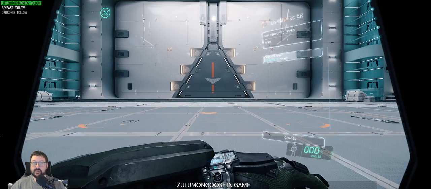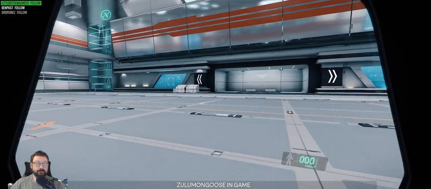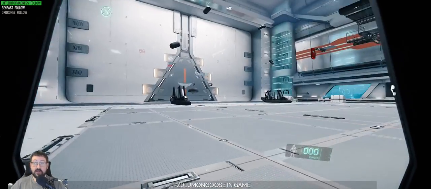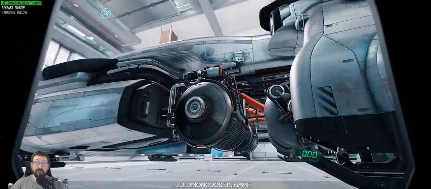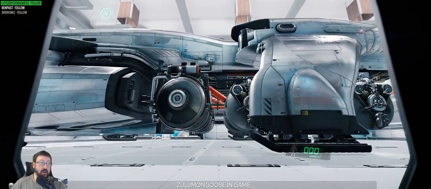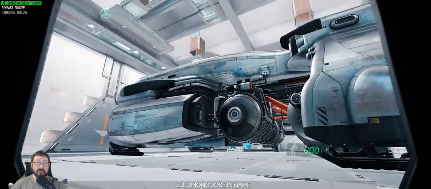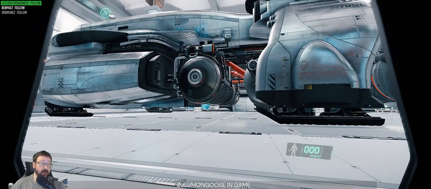So this is my Starfarer. Just to show you some of the ships in game, if this is your first time seeing this, this is one of my ships. You can fly ship to ship, and this is one of those ships.